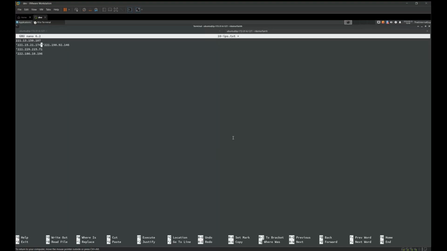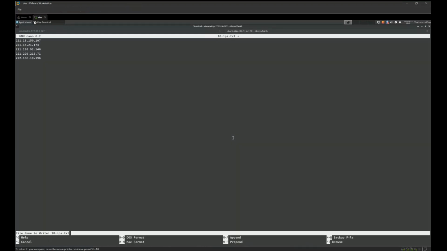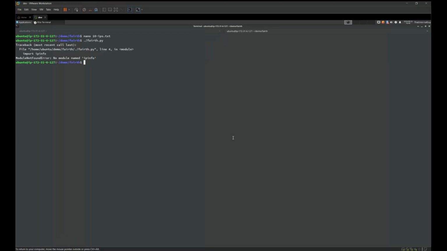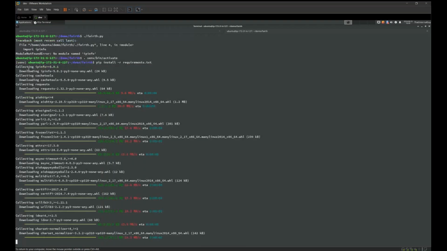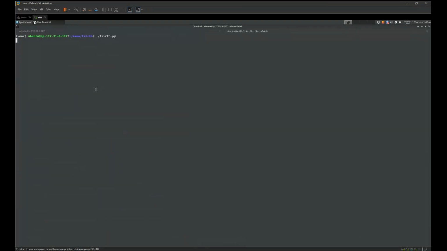Now, one of the things for this tool I wrote is it takes a single IP per single line, and for this demo we'll just go with the four IPs. So we have this. We can run the tool. Okay. I forgot to do the when. Now it is installing the IP infos PyPI library, and we are running the tool.